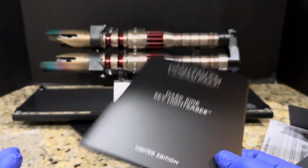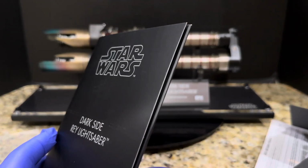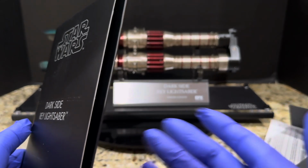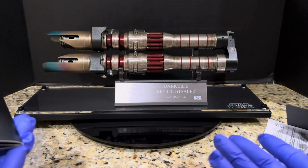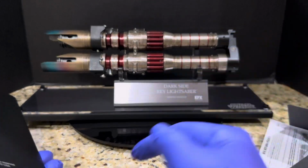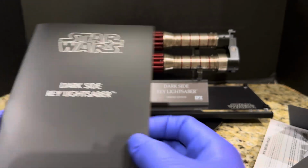I don't know the business aspect of this, but it just seems that signature editions of props in modern 2023 almost don't exist. I mean, EFX did do a Blade Runner one with Harrison Ford's signature, and that was sold for $2,000. But that's Harrison Ford, whose signature can run up to $1,000. Surely Daisy Ridley is not charging $1,000. You could have her for a couple hundred, and with a release of this magnitude at a $1,600 price tag, it just kind of is amazing that you didn't get a signature for this. But there you go.